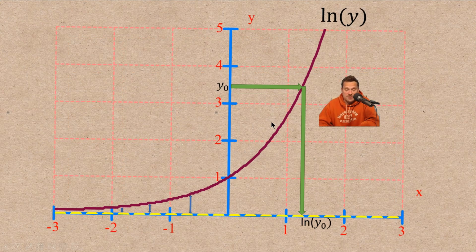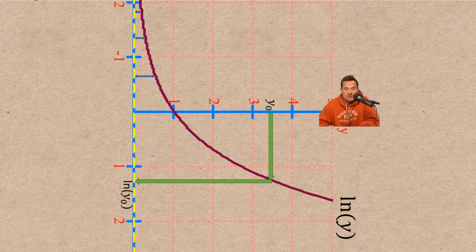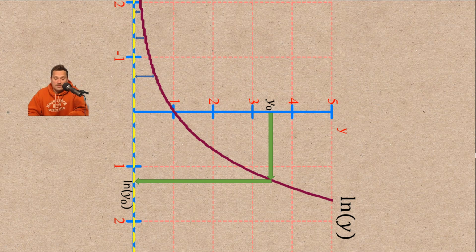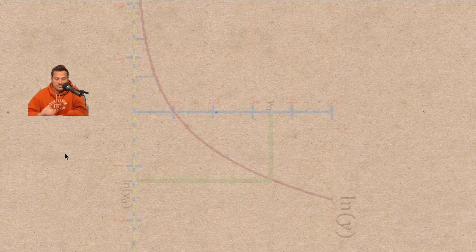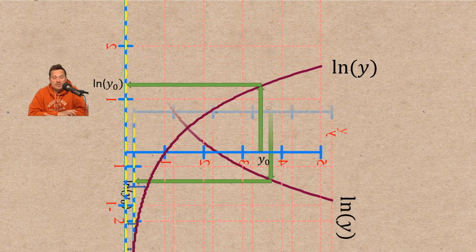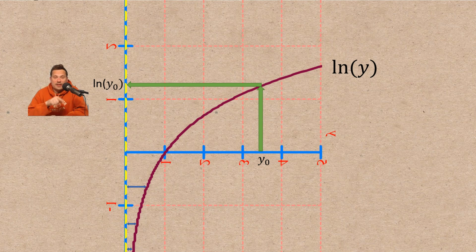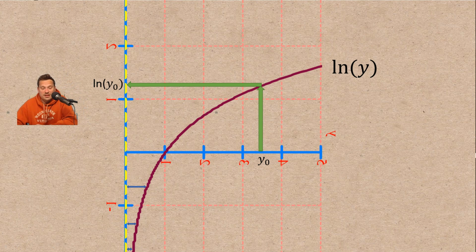Take a look. First, I'm going to spin it this way. And you see how that horizontal asymptote has now become a vertical asymptote on this side. So maybe I should reverse that. And now I'm going to spin it one more time. Take a look. That's the next step here. When I spin it one more time this way, what was originally the horizontal asymptote on e to the x has become, as you can see here, the vertical asymptote on the ln function. And now that purplish curve actually does look like the standard ln function, which is beautiful. That's what we wanted to do.